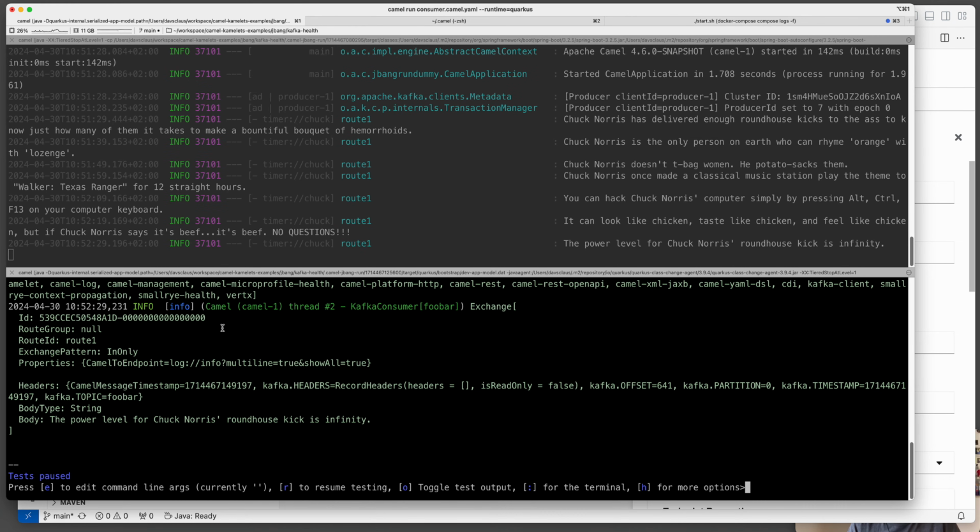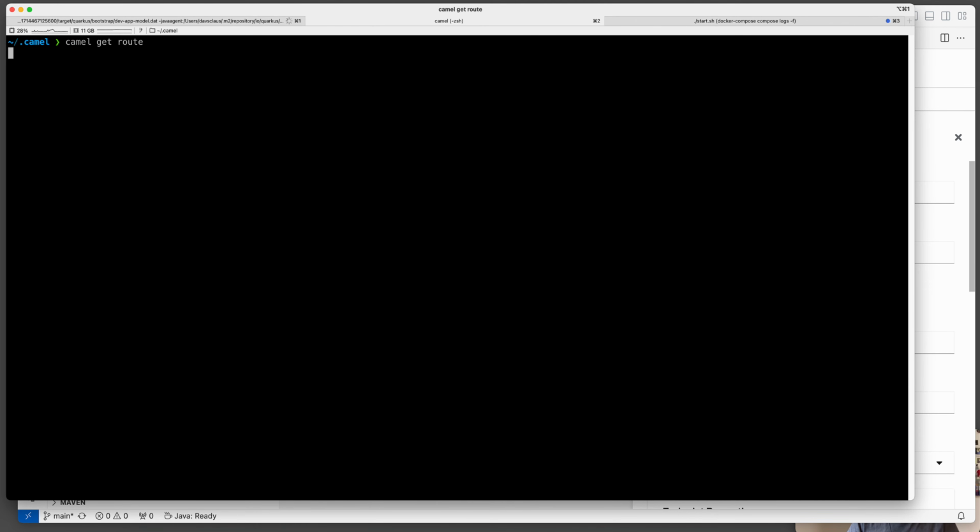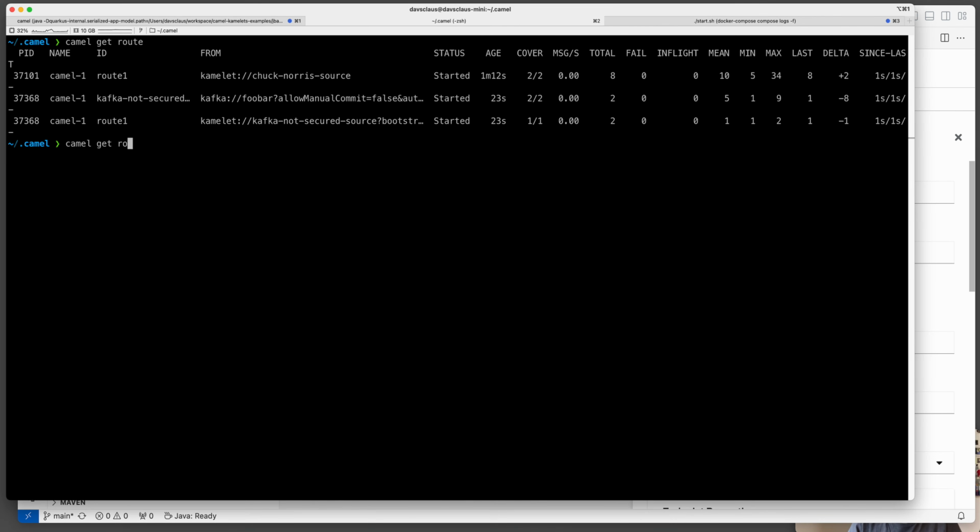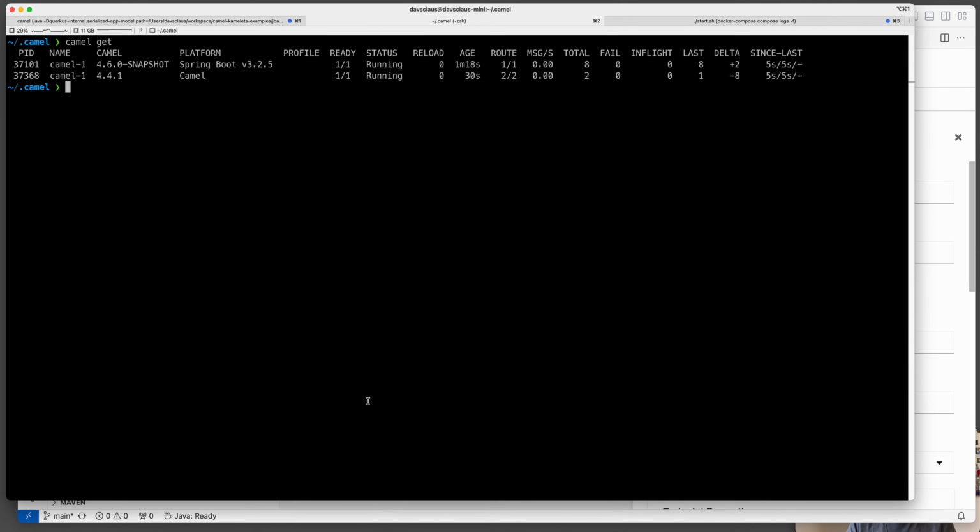Yes, here it comes. It does a different kind of logging where you see all the information, so you can see headers and things like that. But here's one of the jokes. If you go back here and say, no, sorry, camel get, just easier. You can see there are two Camels running now. We need to work a little bit on the names and the platform. The platform when you run on Quarkus is not detected as Quarkus, so there's a bug or improvement we need to do in Camel Quarkus to detect and say this is Quarkus.